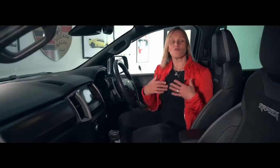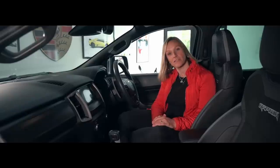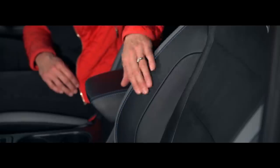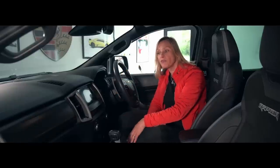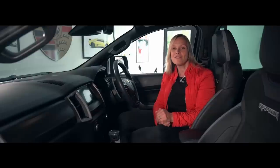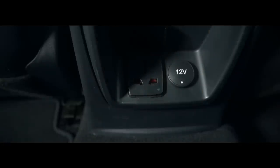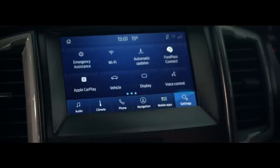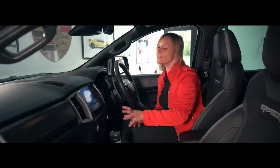Just because it's got rugged looks doesn't mean it's all spit and sawdust in here. For starters, it's got a motorsport-derived centre marker on the steering wheel. Then you have sports seats, suede trim, a leather-lined dash, a rear-view camera, privacy glass, and one of my favourite features — a normal-sized plug socket. There is all the connected technology you could wish for, and there's Apple CarPlay that connects your smartphone into the very heart of the thing.